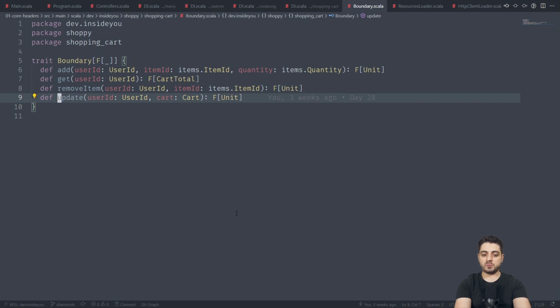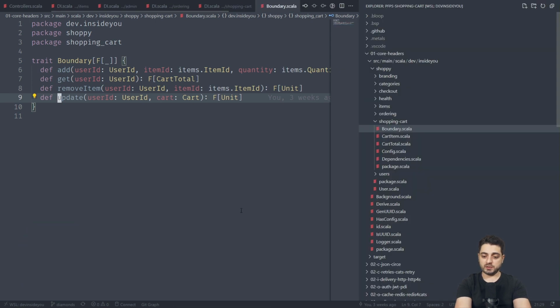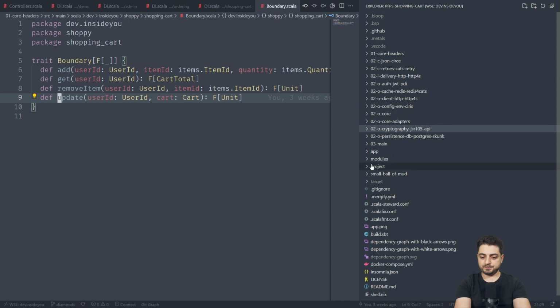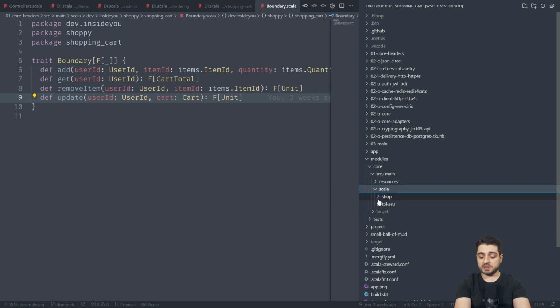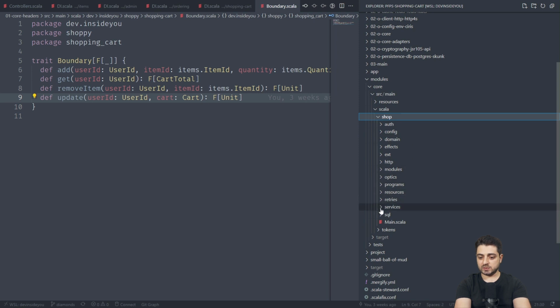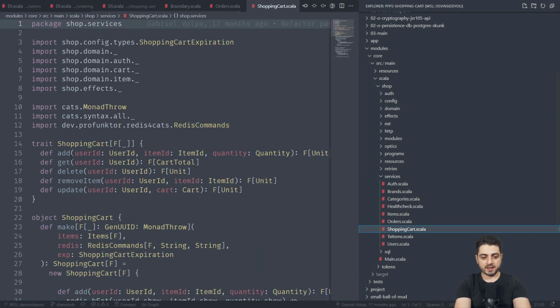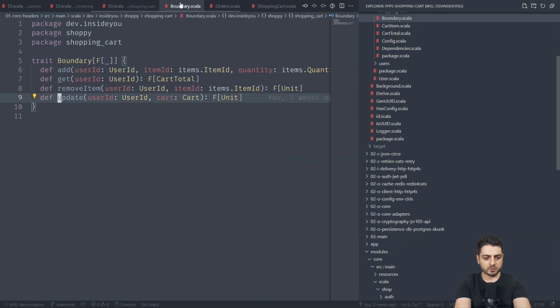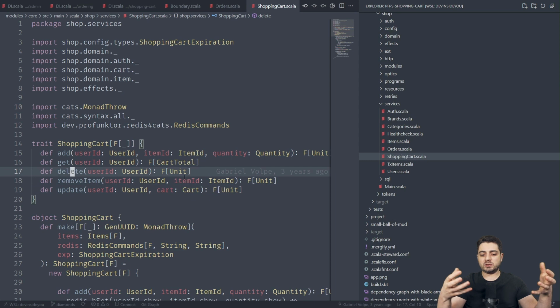If we were to compare this with an equivalent shopping cart service, as Gabriel called it, we're going to see that there is one more method. So this is actually a super important thing. The reason Gabriel did it is because he didn't treat it as business logic, which is fine. It's just that I prefer not to make this distinction. So for him, it's like services and orders, okay? And as you can see, hold on, shopping cart. You can see there's one more. Which one? Add, get, remove item, update... delete, okay? So he treated this thing as sort of like an active record or a repository.